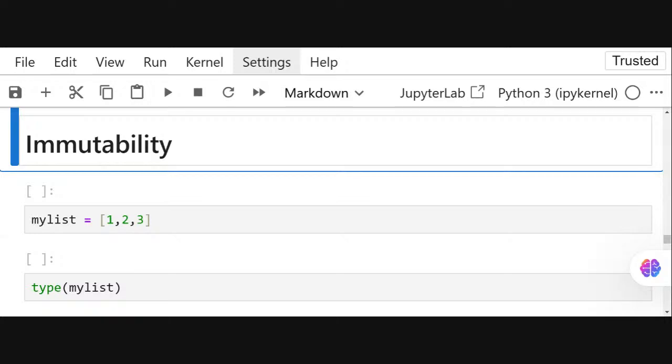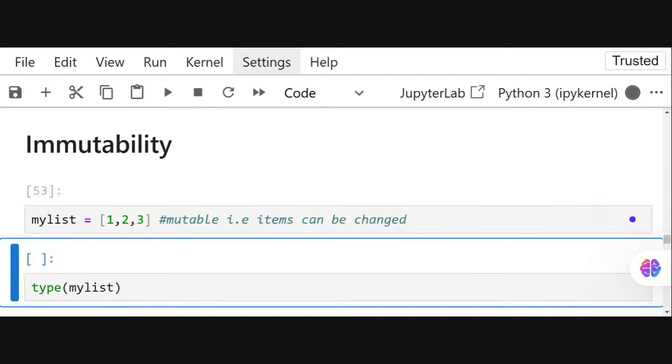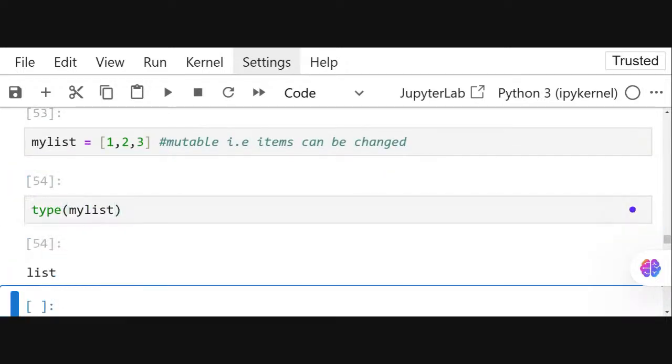So the term started with what? A list, because a list is mutable. That means items can be changed, right? This is a list. So if I say type of my list, this will tell me it's a list.